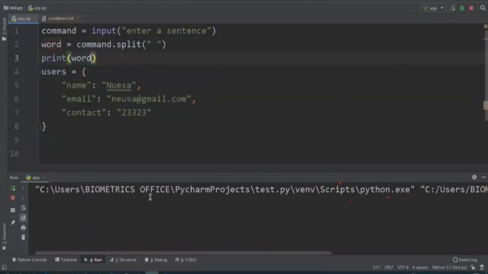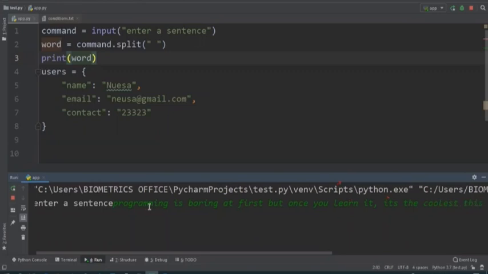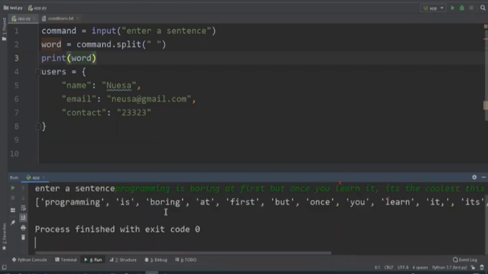If we run our program, we get enter a sentence. Let's say programming is boring at first, but once you run it, it's the coolest thing ever. And we press enter.